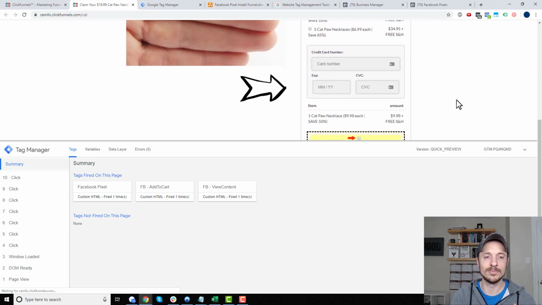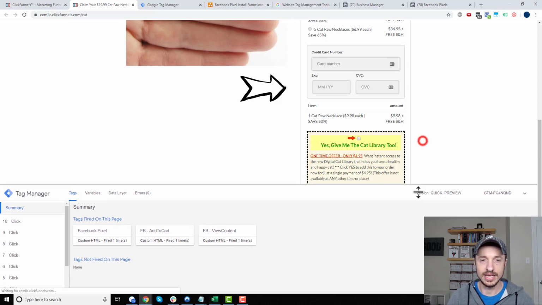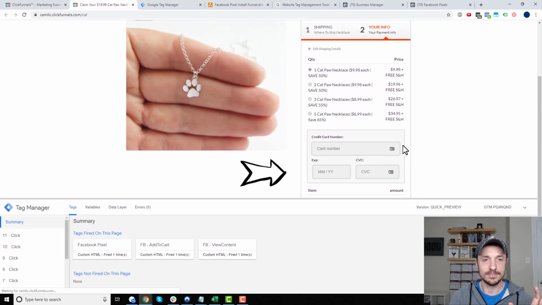Now I do recommend going back before you go live in real life. You go back and you double check clicking on the button, the text, the subtext, etc. Make sure it fires on all those different locations because you want to make sure it fires everywhere, right? So that's important. But anyway, I think I illustrated the point where their buttons are unique. Okay, just know that fact.